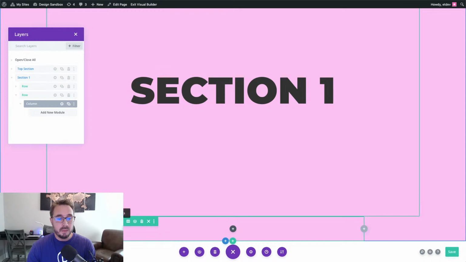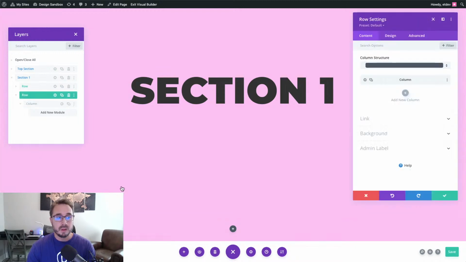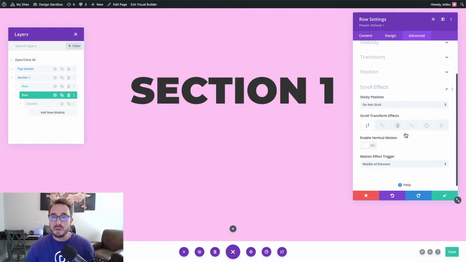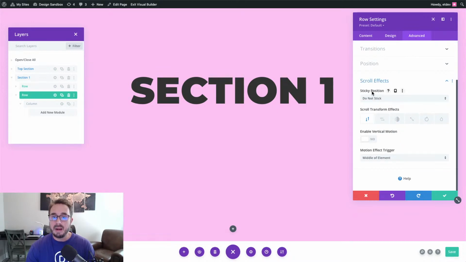So we're going to open up our row settings. First thing we're going to do is go to the advanced options and go to scroll effects. And this is where we can add our sticky position. We're going to add it as stick to bottom.